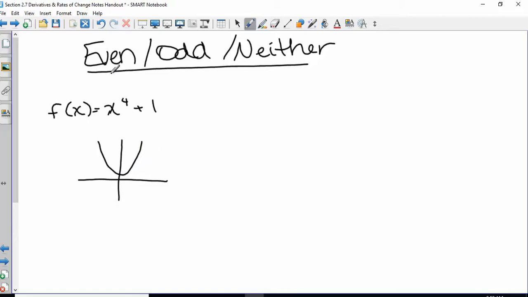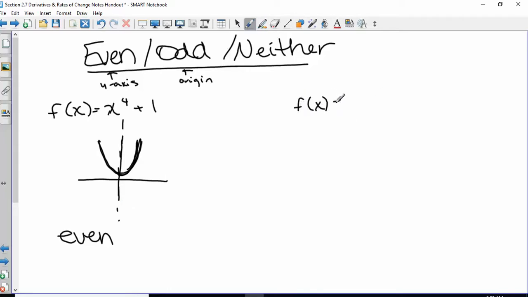Even is the same as symmetric to the y-axis. Odd is the same as symmetric to the origin. Which one would this be? Even. If you fold this thing on the y-axis, assuming that my graph is perfect, would it overlap itself? Yeah, if you're looking at your calculator, that's a little more obvious, that if I fold it right here on the y-axis, those pieces should overlap, so it's symmetric to the y-axis, which means even.